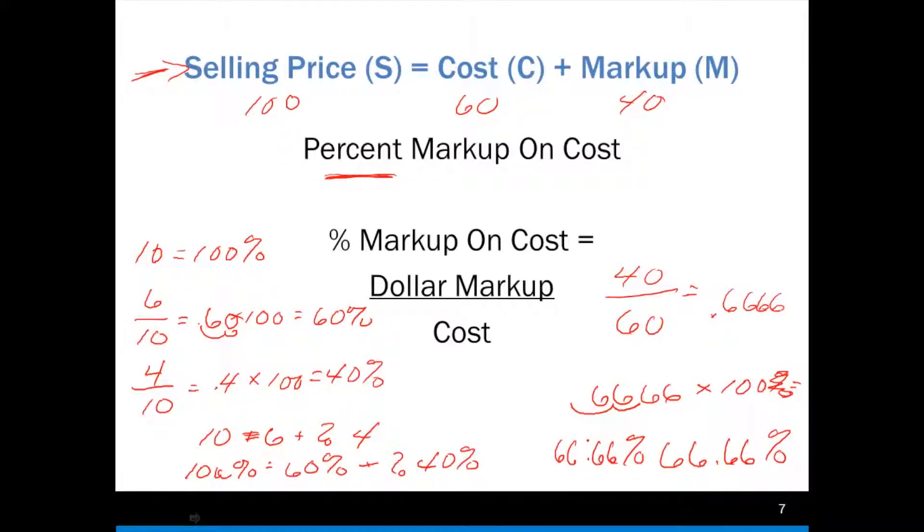For sake of ease, I'm not going to go 66.666 all the time. I'm just going to round it off to 66. But just be aware that when you have numbers like this and percentages, you end up in that calculator rounding where I get 9.996, well, round it up to $10. Just be aware of that, but we know our percentage markup on cost here, right?